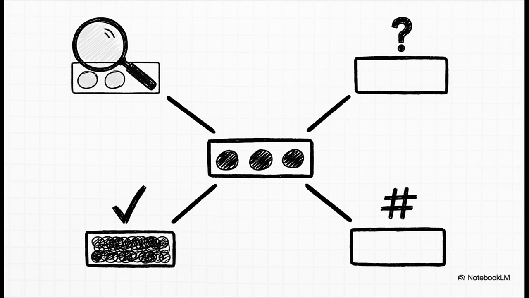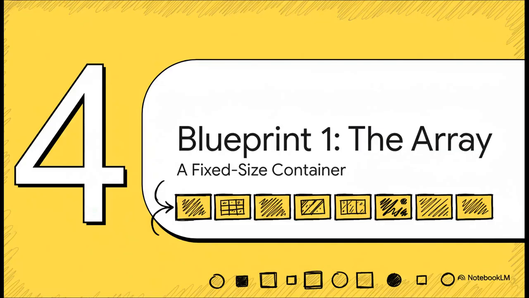These are all super important for managing the queue safely. Okay, so we know the rules of a queue. But how do we actually build one in our code? This is where it gets really, really interesting. The first and most straightforward blueprint is something called an array. Just think of it as a fixed row of boxes, one after the other.